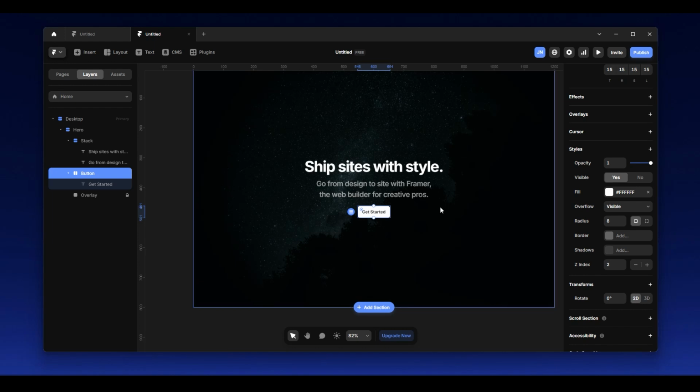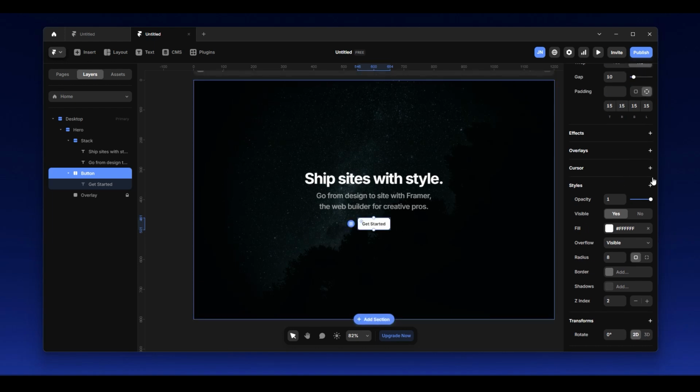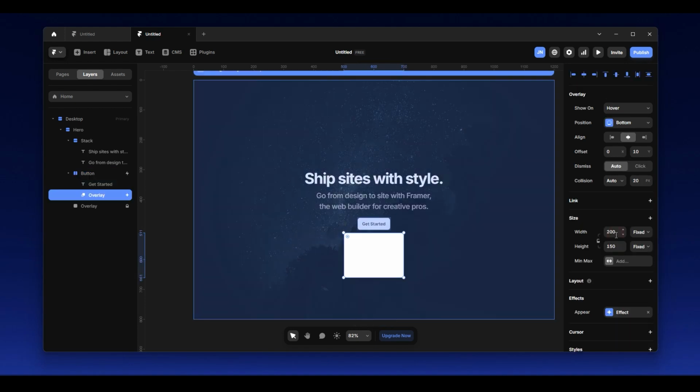So I'm gonna go to the button, which I've clicked, and I'm gonna click here on the right properties panel, and I'm gonna see something called overlays. So I want you to click this plus icon, and as you can see, we have two. We have relative and we have fixed. So sometimes you kind of forget what the two are, and the best thing is just to click any and see how it looks like.